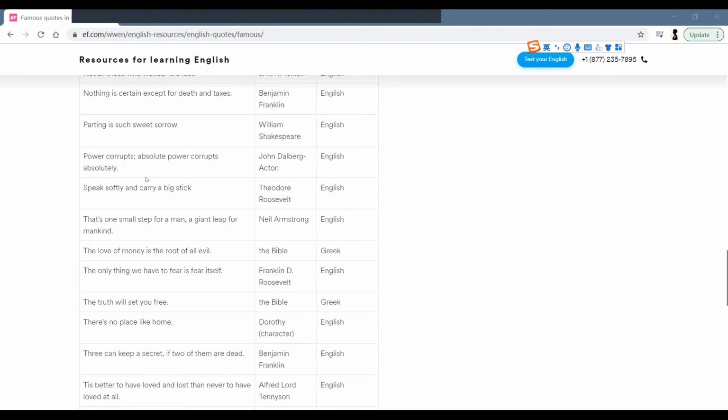The love of money is the root of all evil, from the Bible. It's basically saying money corrupts, and the more money you want, if you love money so much, you're going to get corrupted by it. You're going to toss away all morals, all relationships, stuff like that. I don't know.